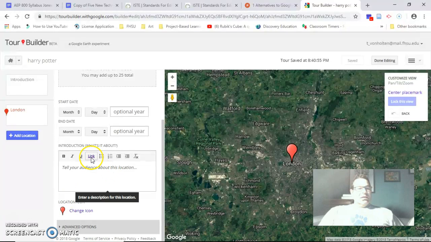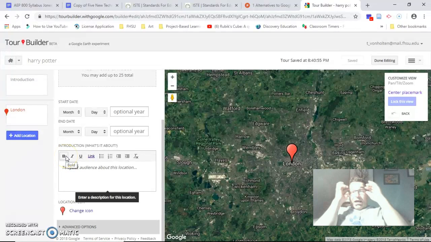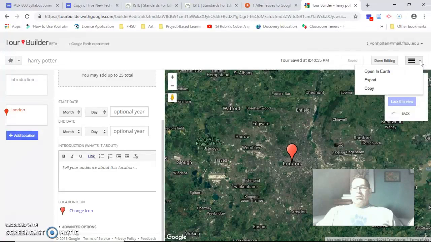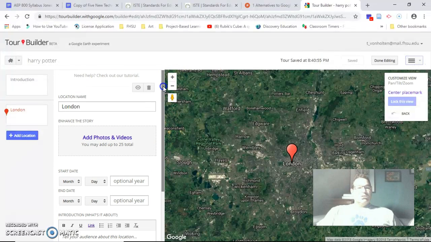You can add links, you can add bullet points. I do not see that you can add audio, but I can't imagine that that would not be coming very soon.